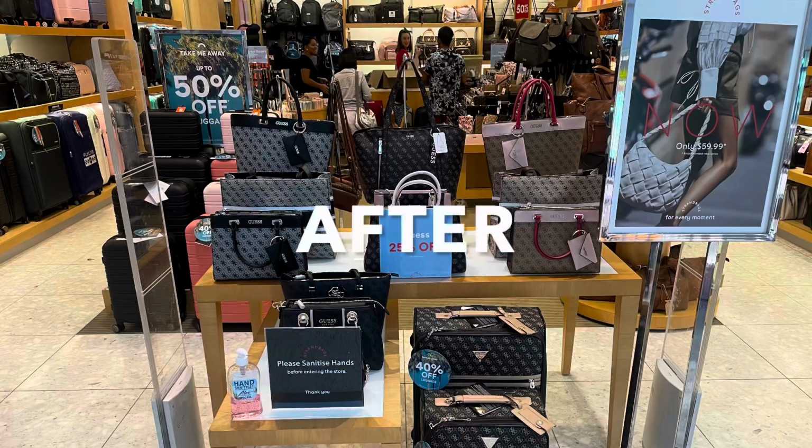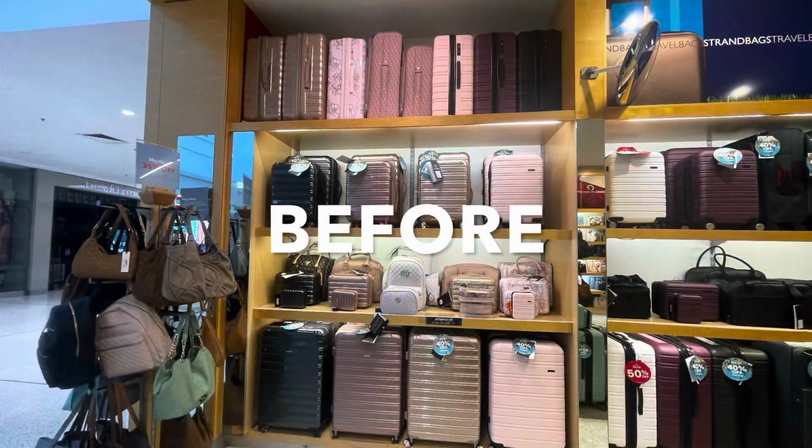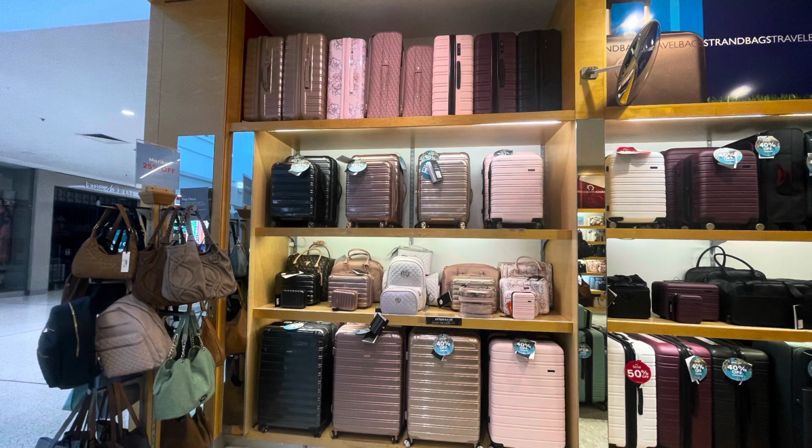On the greeter, we got rid of the GWP signage and placed it into the wall bay. I then swapped 2 bags in the middle row around to create some space between the bags and took 1 bag off the greeter, which was already shown in a different colourway. As travel had been recently done, this only required some fine-tuning.